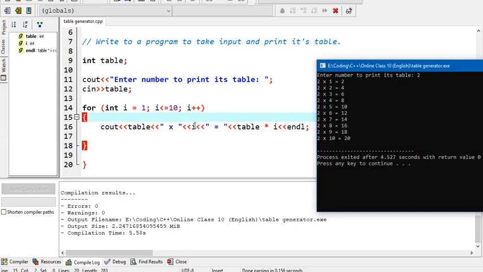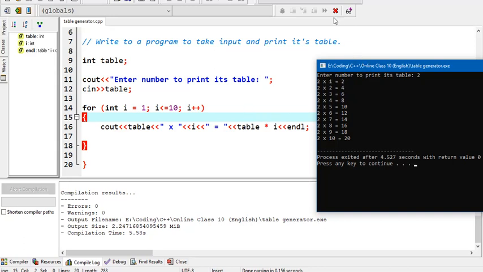Then the I value will be printed, which is 2 in the second iteration. Then the equal sign will be printed. Then the table variable, which I got from the user, is 2, so 2 multiplied by I. In the second iteration, you can see that I get 4, because 2 multiplied by 2 equals 4.